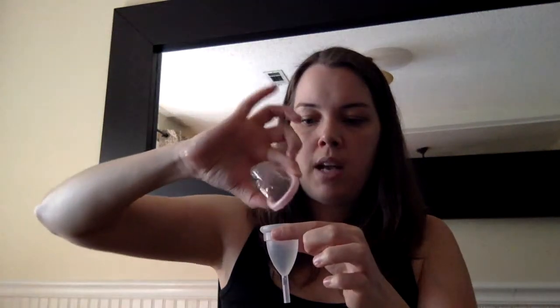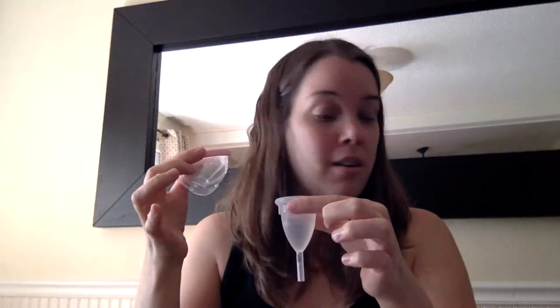So it's not all the way to the top. Remember though that when you are removing this that you have to tilt it to the side, so you don't necessarily want it all the way to the rim anyway, because then you're definitely going to spill it out when removing it. And then I'm going to pour it. So when I pour it into here, it actually fills it all the way to the top. So that sponge held approximately 0.85, so almost a full ounce of water. We probably could have even put a full ounce into that. And it filled this one all the way to the top.